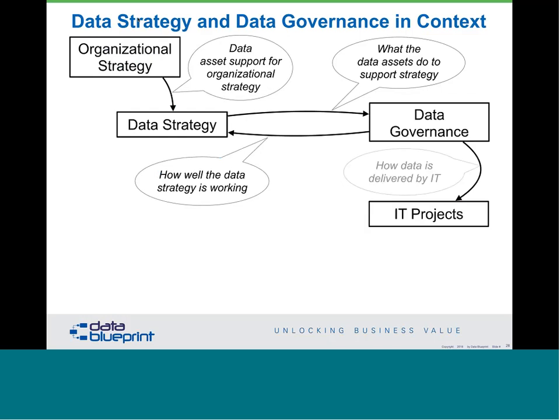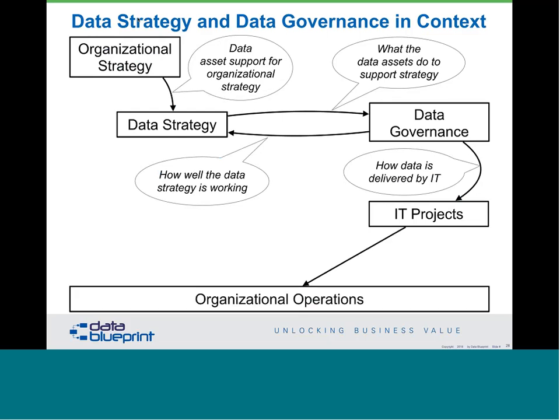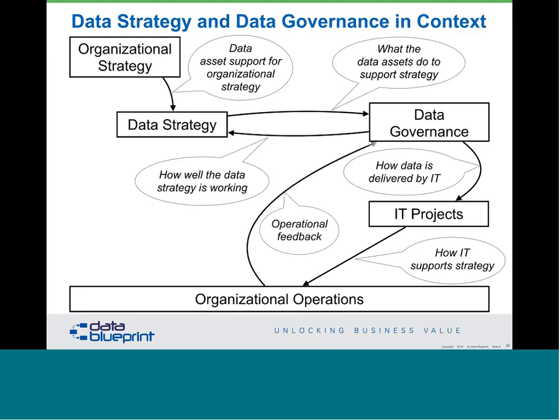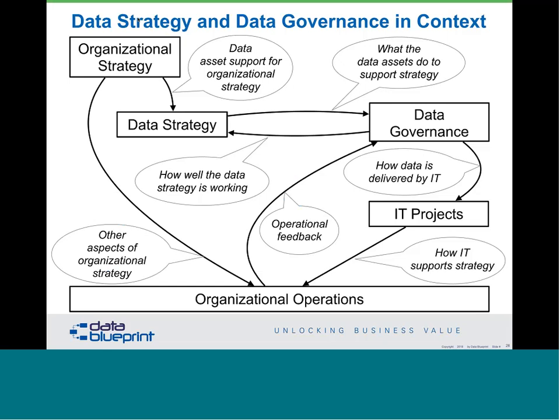We can also look a little bit further. You'll notice that in Peter's world, at least, he likes to have IT projects subordinate to data governance because, after all, that is what IT is doing, delivering data to the organizational parts, whether it's other machines, other people in the organization, or other partners. The IT projects, of course, then have a direct impact on operational success, and that is how IT supports the strategy. But you can see the data part is almost always a secondary effect in that. We add in a couple of feedback loops here just to see how it all works together, and that's the picture that we'd like you to take away.